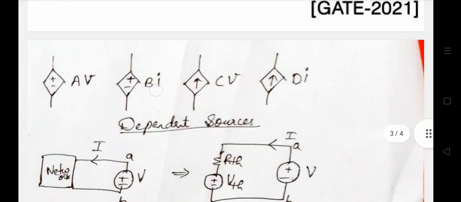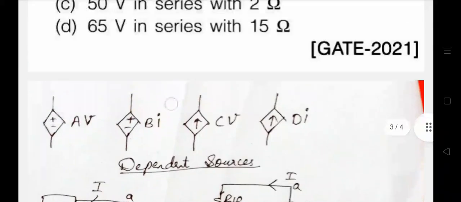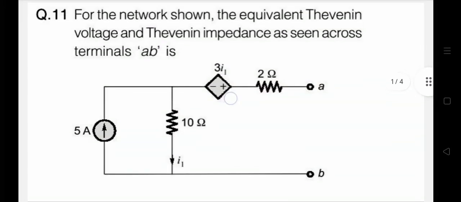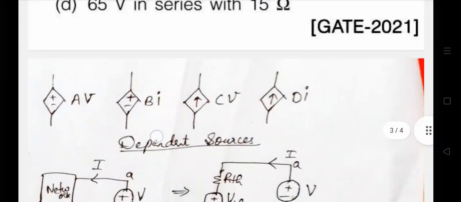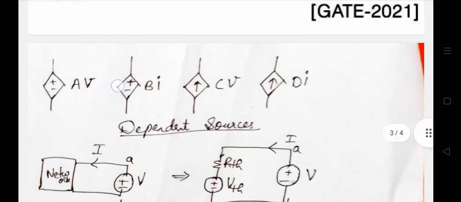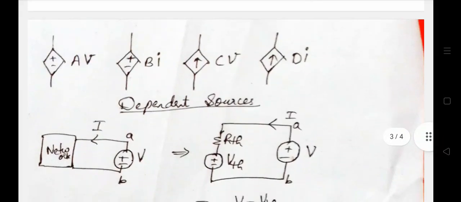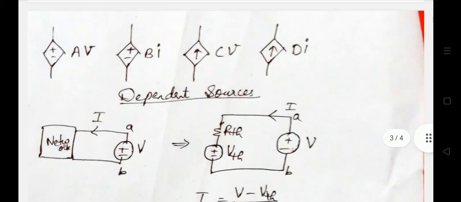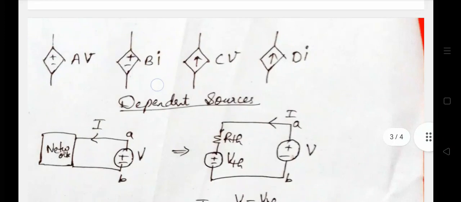And A, B, C, D, all these are variables like constant values. Any value it can be. Like in the question it is 3I, which means 3 is a constant value. Likewise A, B, C, D are constant values. And this voltage source is depending on another voltage value, that is this V. So what will this be? This is a voltage source which depends on current I. Therefore it is a current dependent voltage source.